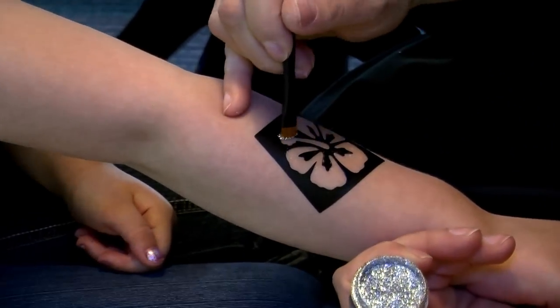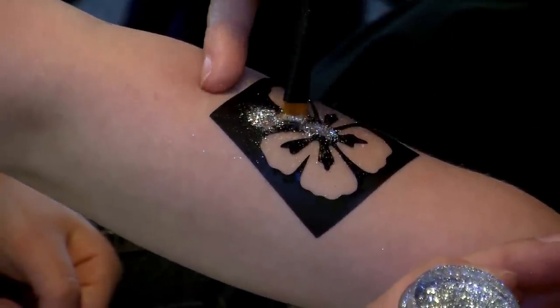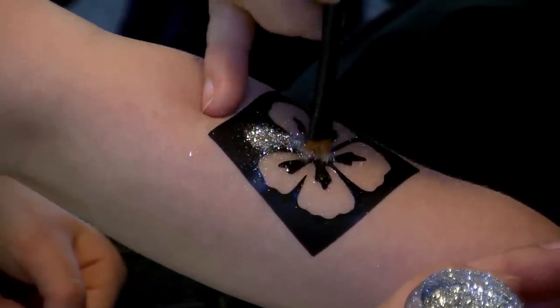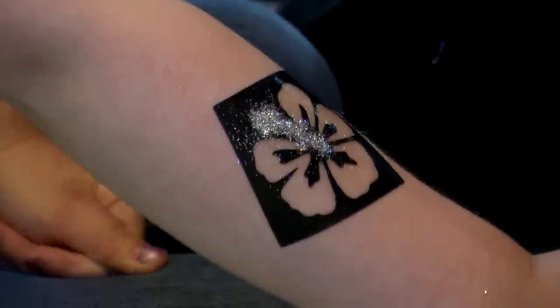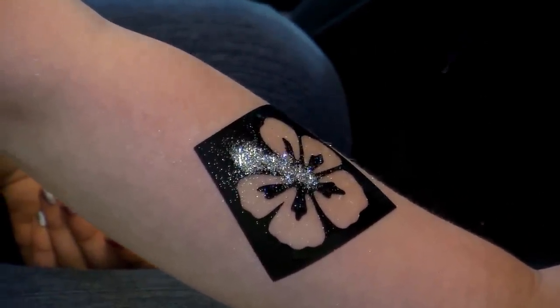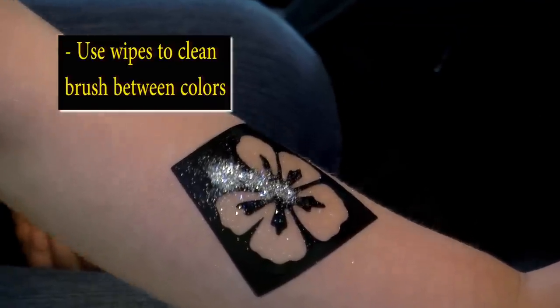And this brush is nice because you can work in a small area. And so as you're applying it, you're just dabbing it into the glue to make sure that it sticks and that it's covered thoroughly. And then we're going to use the next brush. You can use your wipe to clean your brushes in between.